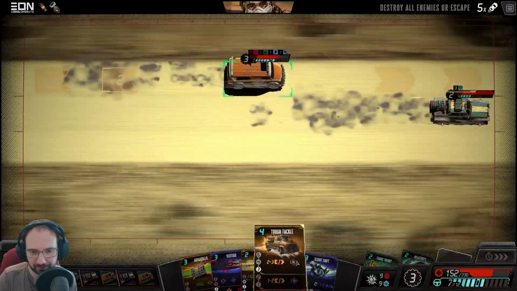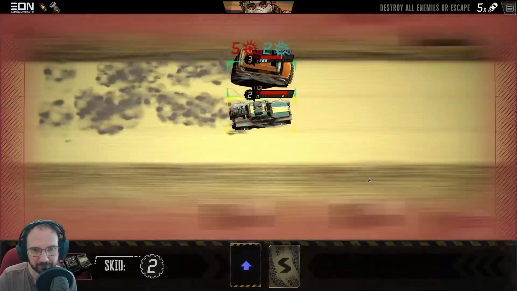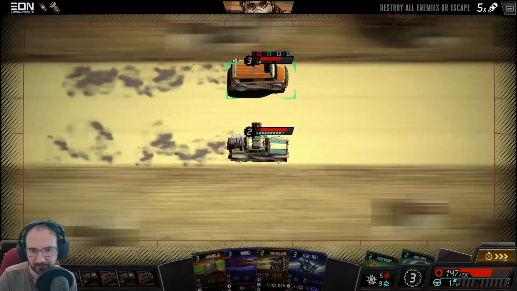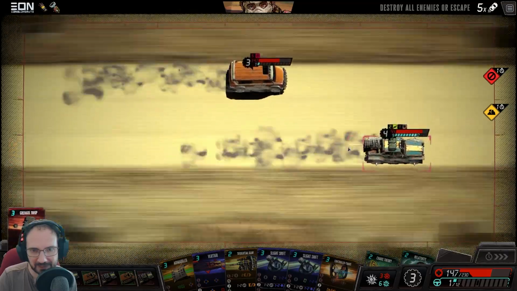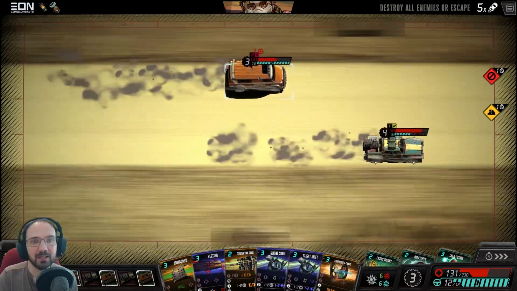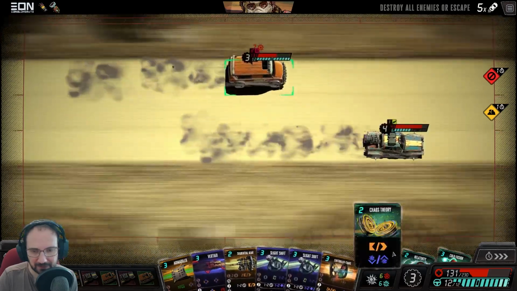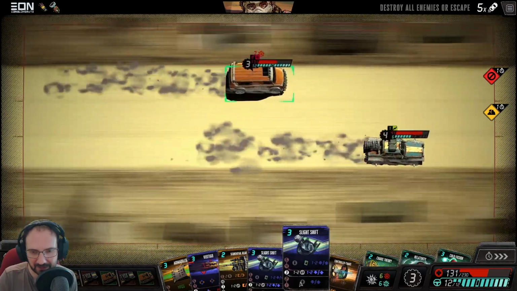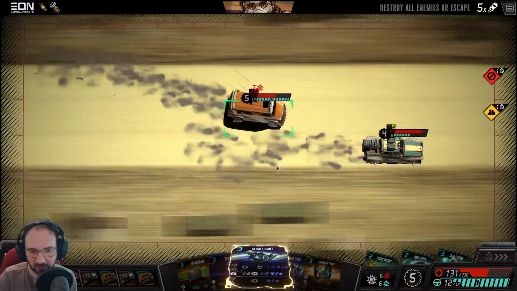Punch. Three and one. Turn there. Ooh, we're skidding out. Then again. We're just gonna have eight rumble to deal with instead. My lack of movement is absolutely killing me. Okay, up to five and one.